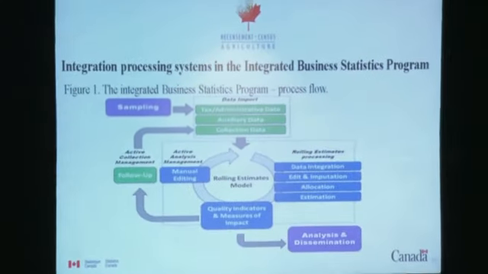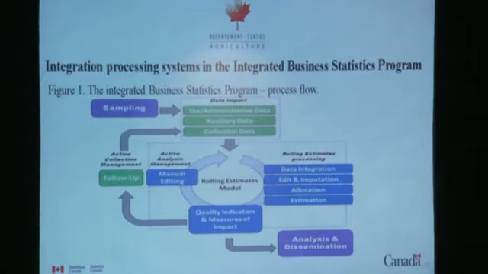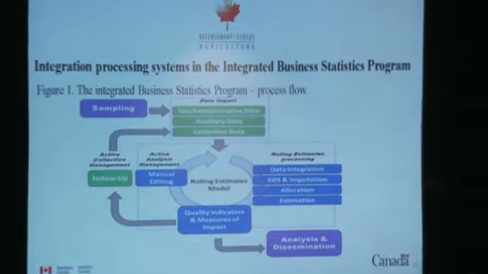Lastly, one of the activities that we are doing is to integrate the Census of Agriculture processing systems into what we call the Integrated Business Register at Statistics Canada. Now, the Integrated Business Register is comprised of about 130 statistical programs, economic statistics programs within the agency. And here, there's a harmonization of concepts, the use of common tools and processing, the use of common generic edit and imputation processes. The key here is what we see in the center, what we call rolling estimates.